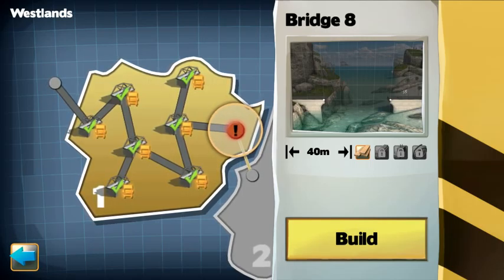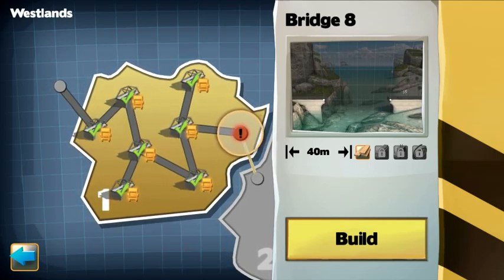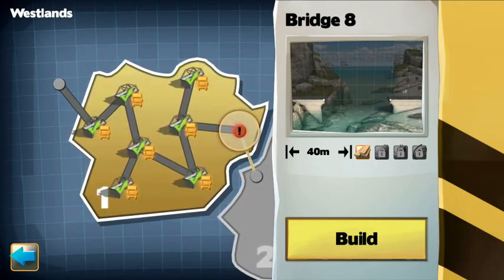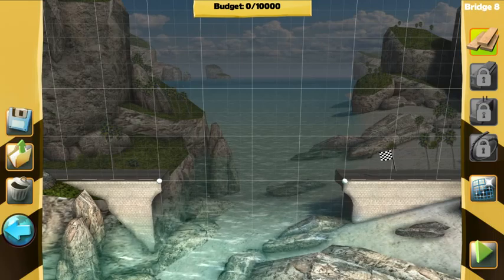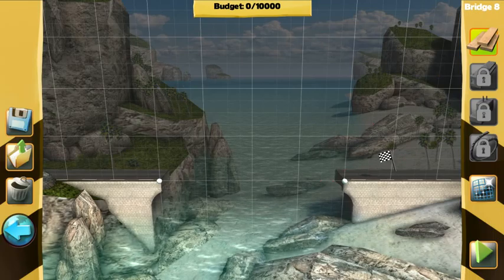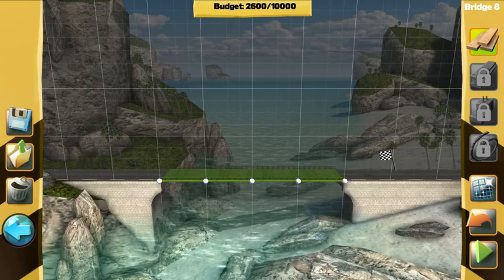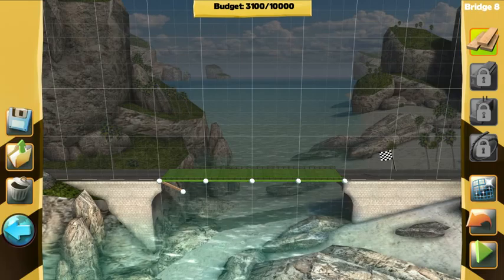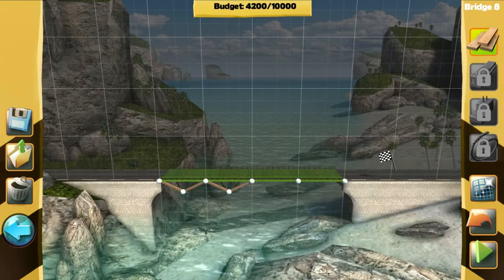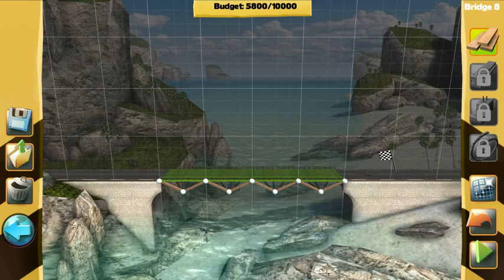Bridge 8, 40 metres. Wood. Just wood. Oh no, I have to cross the same gap using only wood. Only this time I've got no anchor points back here. Well gosh, isn't it a good job that I didn't need anchor points? One, two, three, four. This is the same thing as I just built, only shorter. Get really cheap and make it thinner. See whether it still survives.